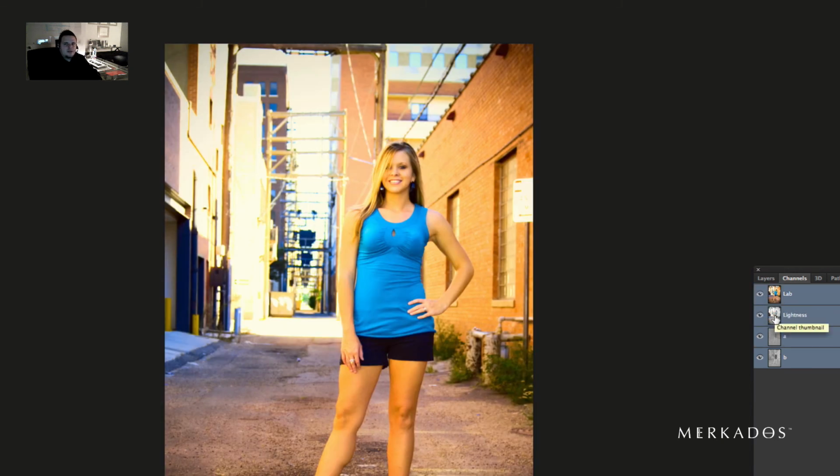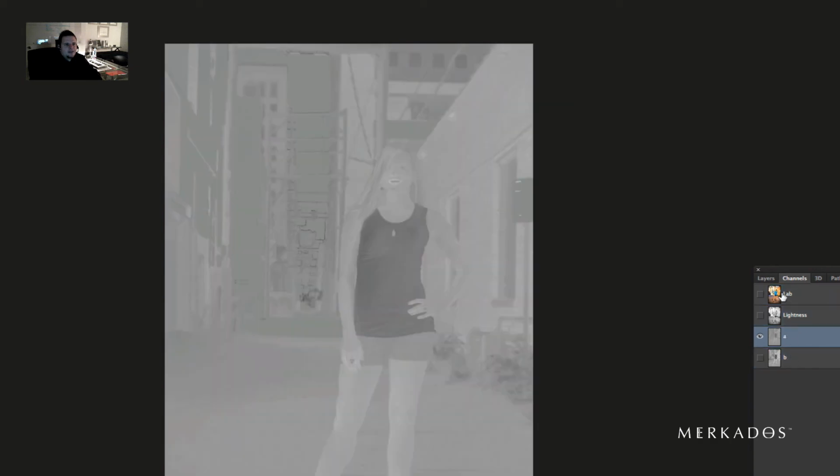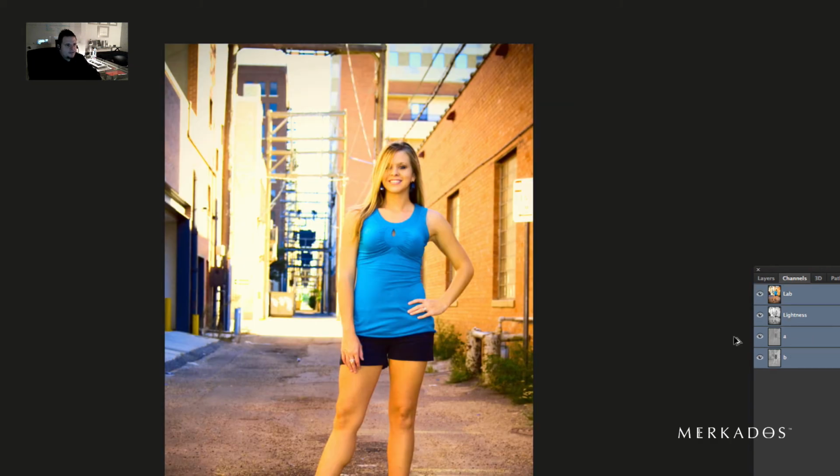So if you're not really interested in, let's say, changing a blue color to a red color, then it's perfectly fine to do it in RGB. Great. Another application that is very, very used in Lab color with curves is to increase the overall saturation of colors, because sometimes cameras tend to be a little flat, and that's great because they give you a lot of control and a lot of detail, but the colors seem a little flat.